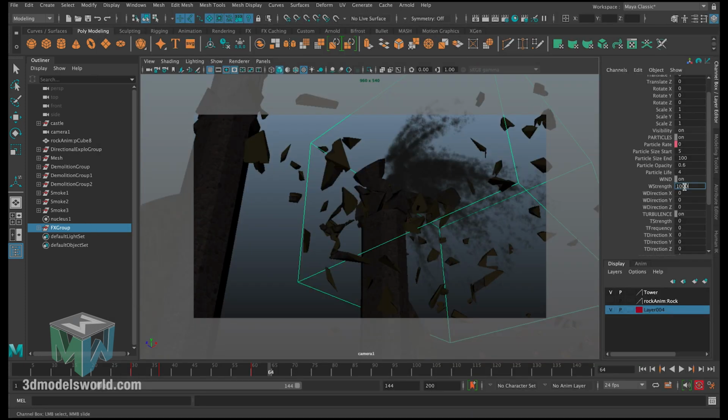We have the wind section, so we can adjust the wind strength. You can go with crazy numbers first and then adjust later. In the scene here, Z is pointing that direction, X is pointing that direction. So this is positive X, we can go negative X, minus 1.